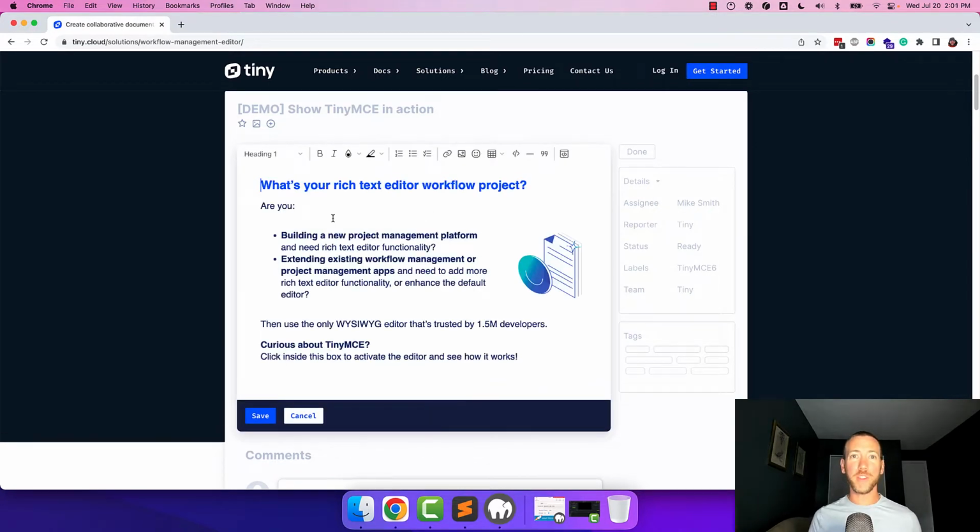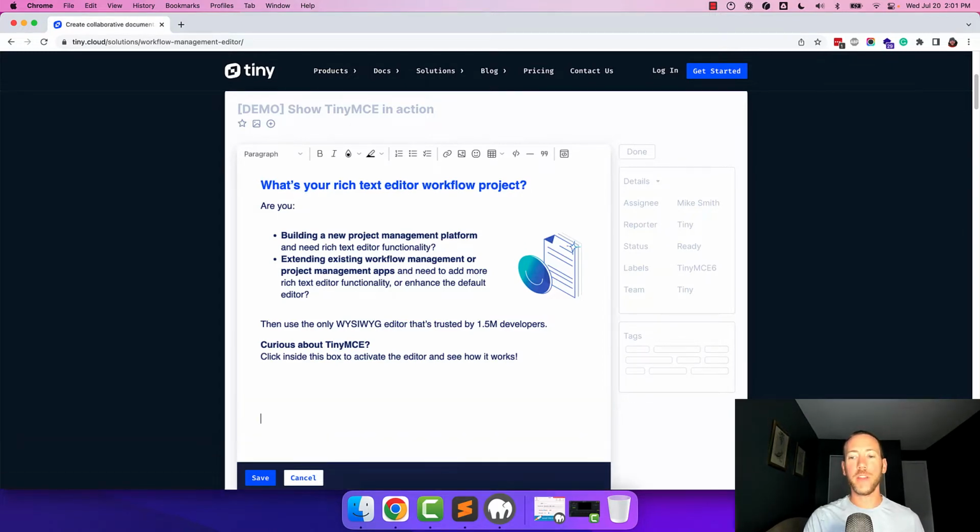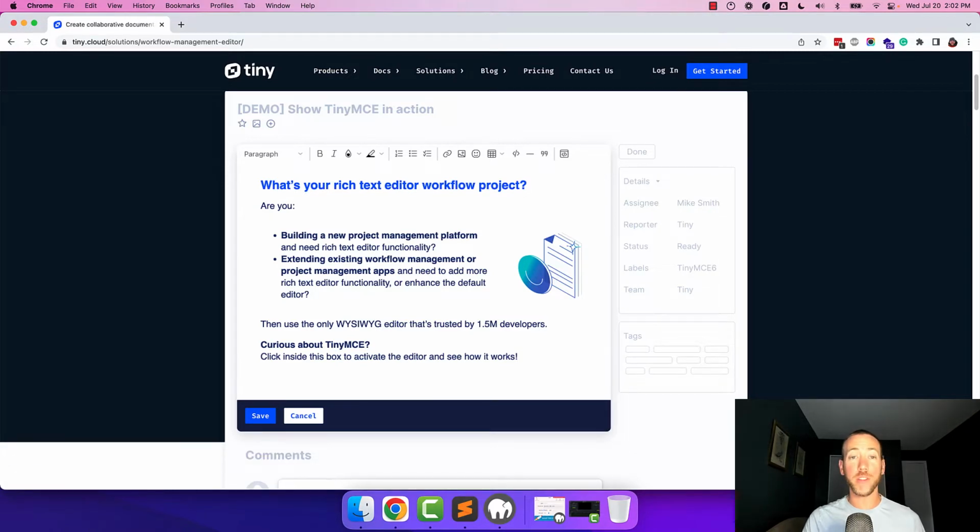Let's take a look at the first editor. To keep it nice and simple, we've included custom skins and icons using the naked skin with thin icons. This keeps the editor nice and compact without intruding on the other UI elements within the project management tool. If you're familiar with TinyMCE, you'll also note that we removed the menu bar at the top and the status bar at the bottom to keep that minimal experience. And we've also included auto resize so that the editor can grow and shrink with its contents.